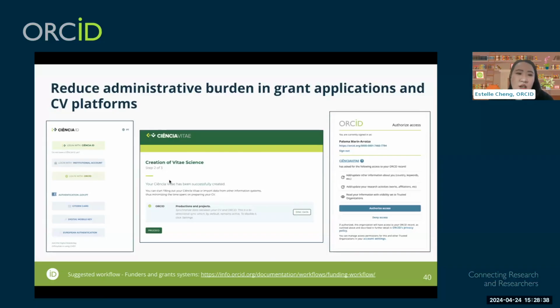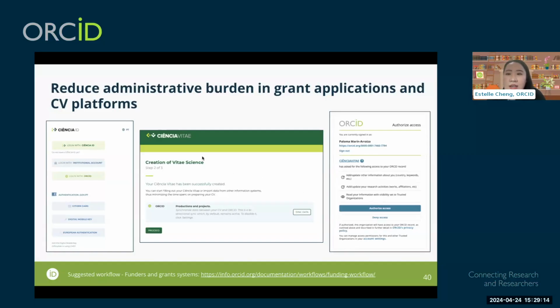And you can see here, as we shared, by integrating with ORCID, always think about where is the first starting point for researchers to interact with your platform so they can connect their ORCID IDs. And this Vitae platform makes ORCID a part of the sign-in or login option. So researchers can use ORCID in a very convenient and seamless way, much like they use Google or Facebook login to connect their ORCID IDs through the auth process, and researchers just click authorize again.